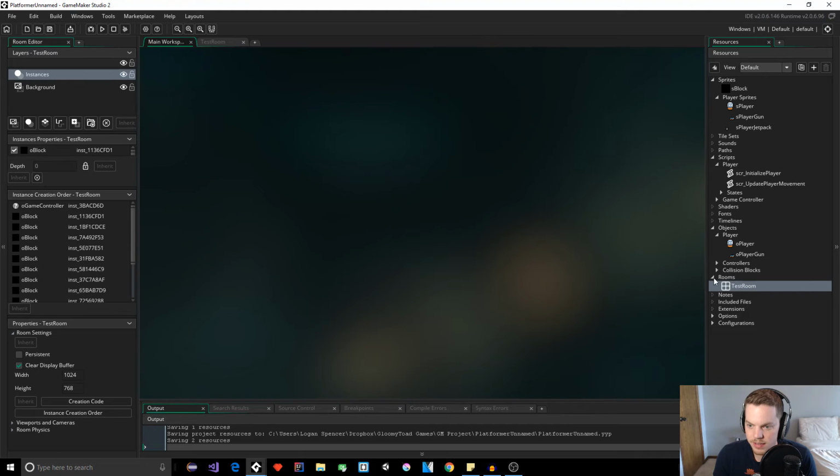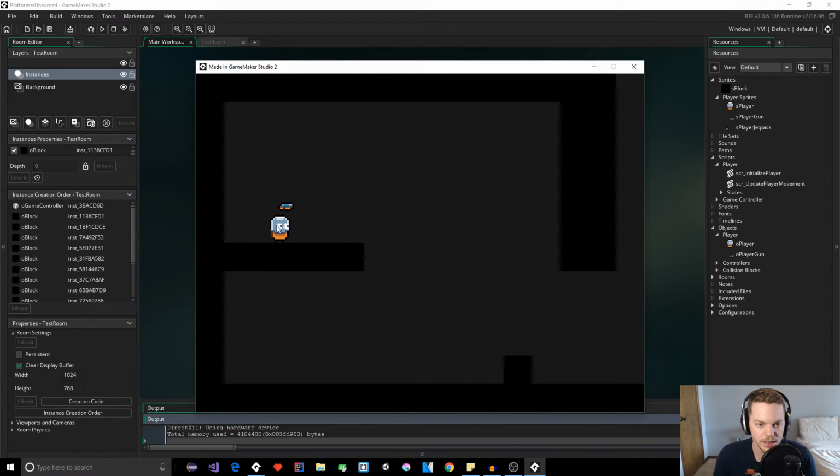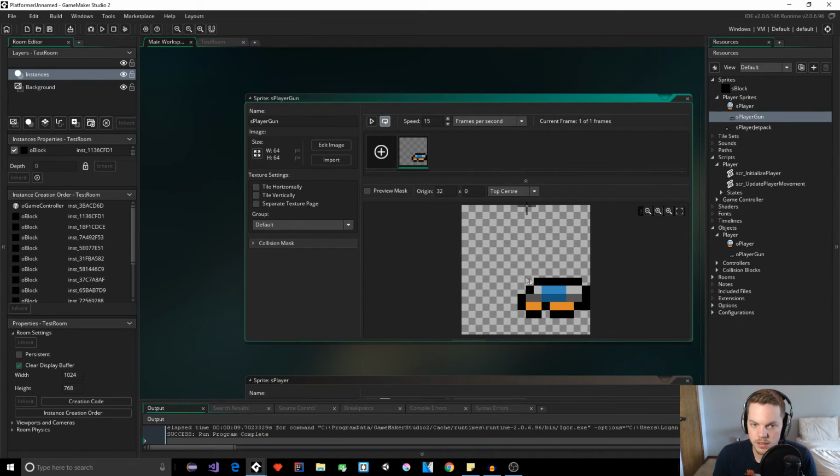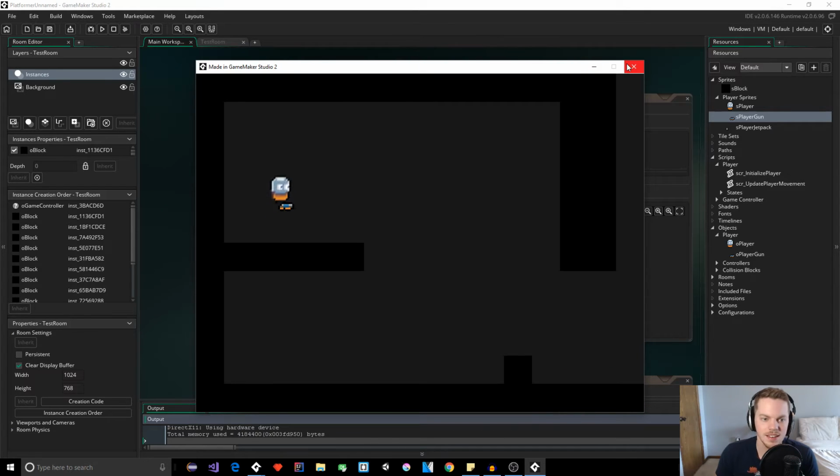Okay, so let's see. Now if we run the game, we should get our gun on top of our player, but it's actually above our player. And let's see why that is. Player gun should work. Default origin 32. Let me run this one more time and see what's going on. Oh, of course. I should have moved to the character. So we created our gun in the air, but we don't have any code to make our gun follow the player. You see he's kind of flying around without the gun right now.